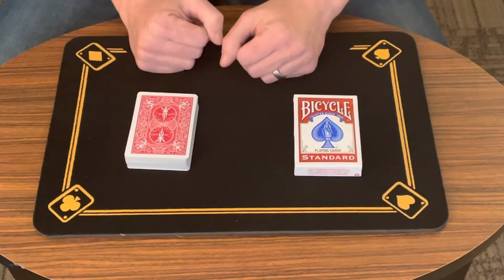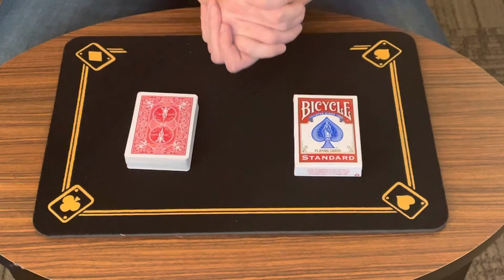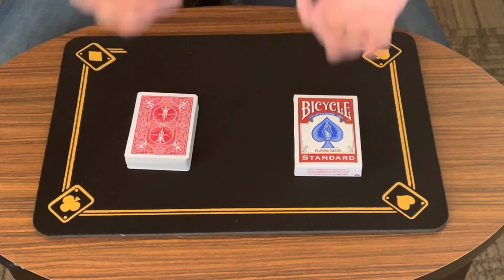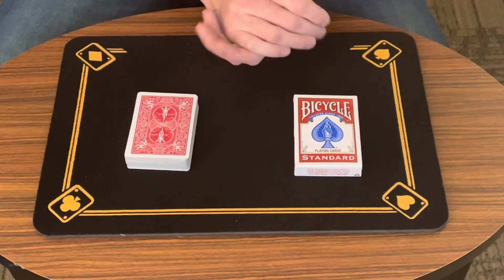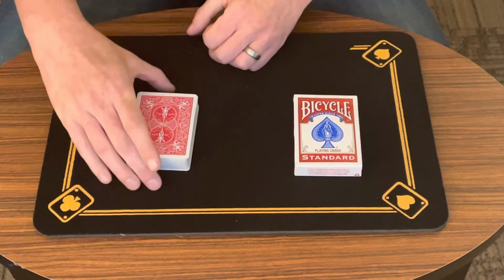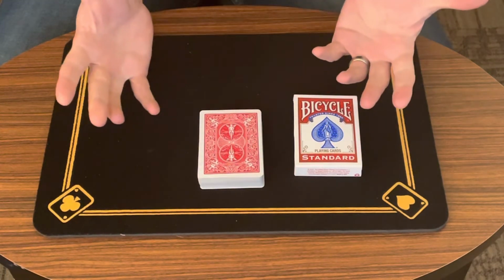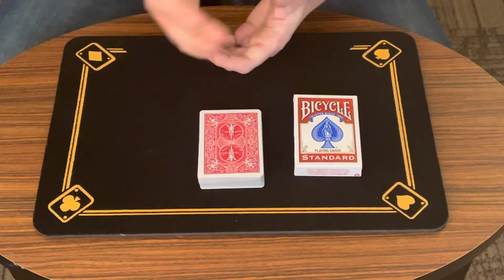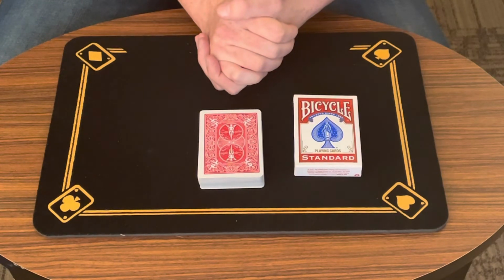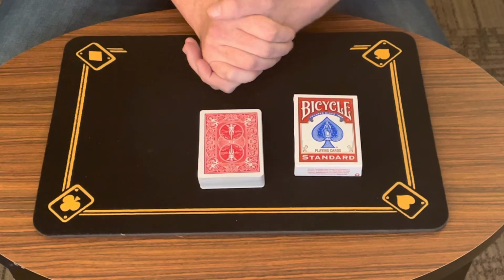So just as a deck of cards can be used as a Bible, it can also be used to remind us of the history and the greatness of America. So that is the video. I call it the Patriot's Deck of Cards. I wanted to share that with you guys today. Not a magic trick necessarily, but again, something cool and interesting that I wanted to share with you. And I hope you guys found it interesting and maybe educational.